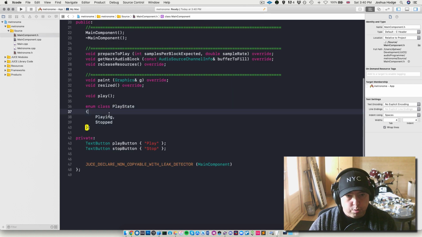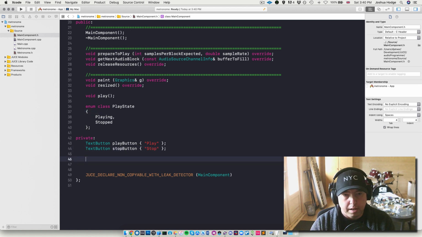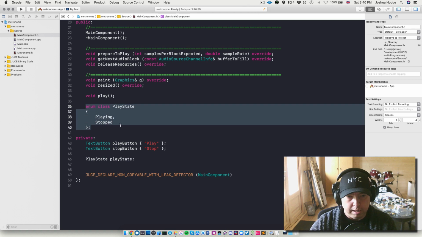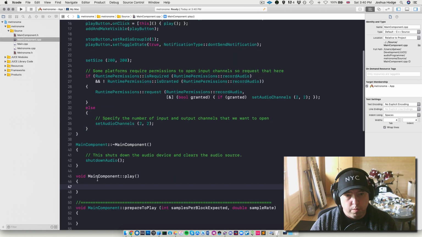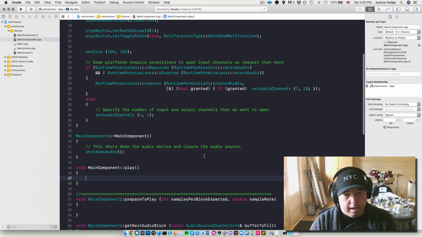What we need to do is create an object of this class. So I could say play state, which is just an object of this enum class here. And now I'm going to go down here and say play state equals, and then capital play state playing.